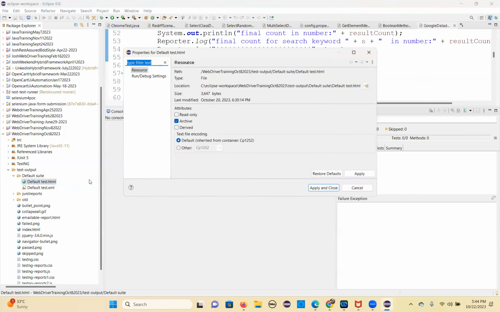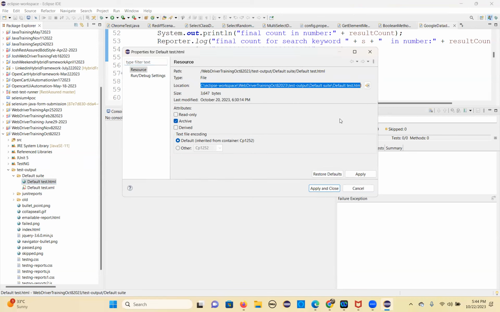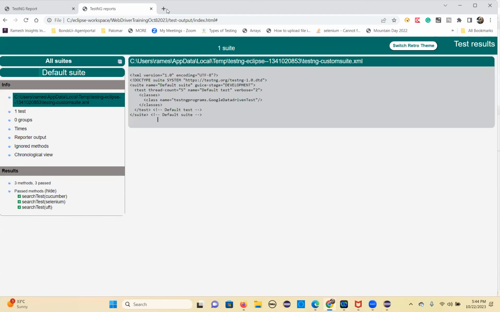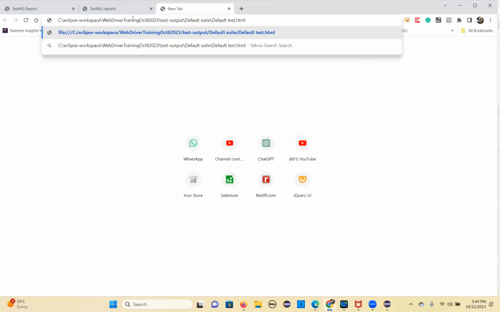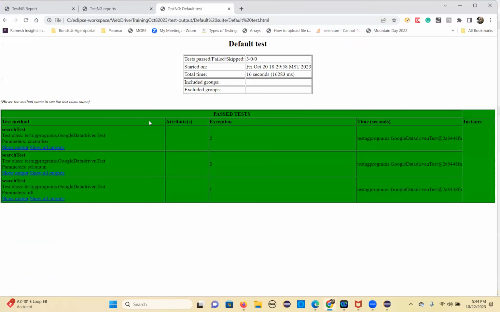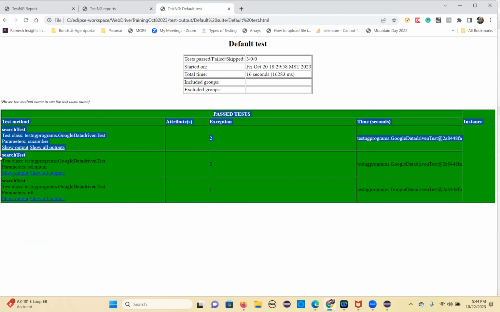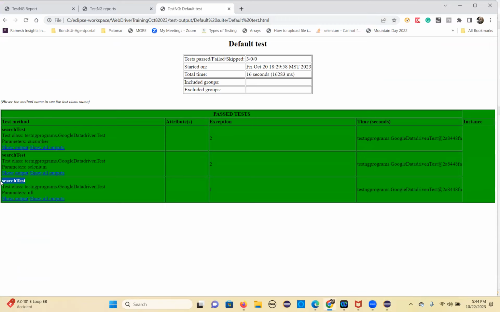Just right click, properties, and copy and paste this URL. This is how you can see all 3 reports.